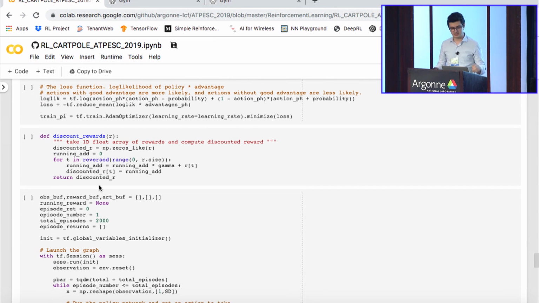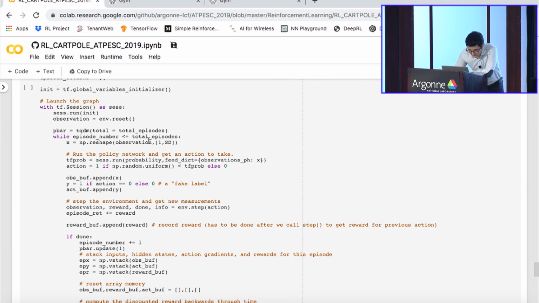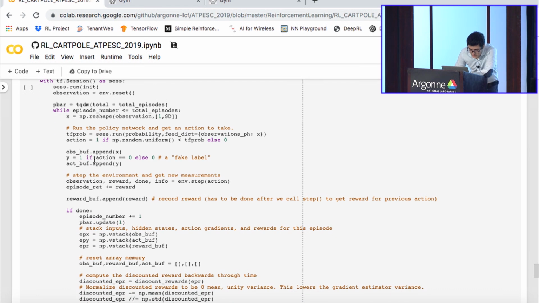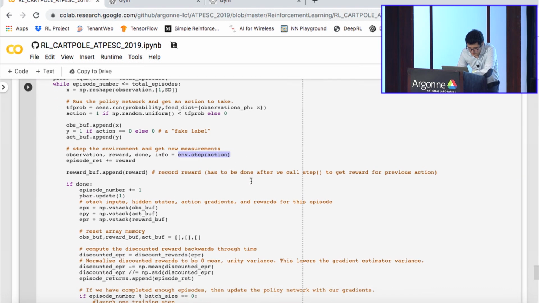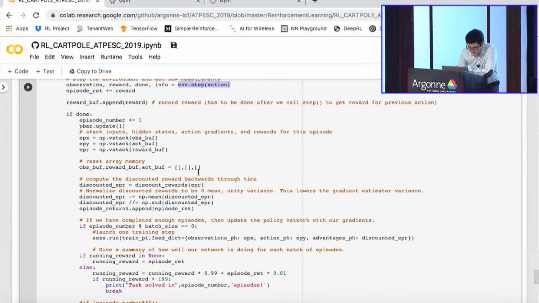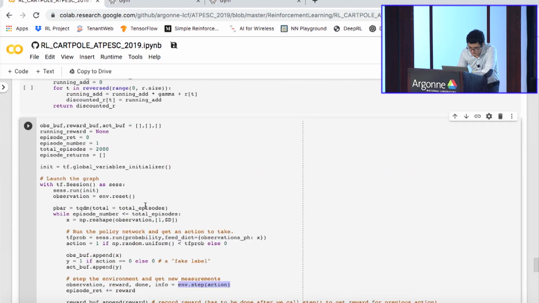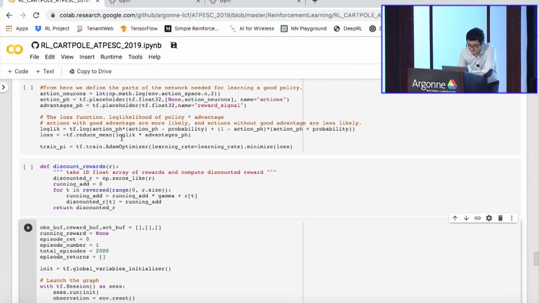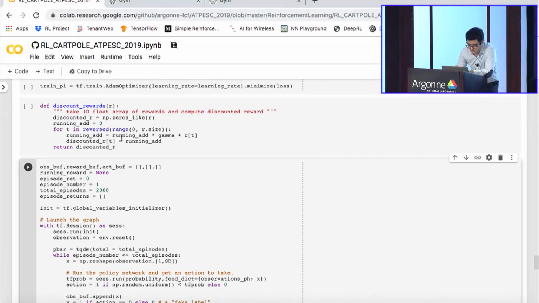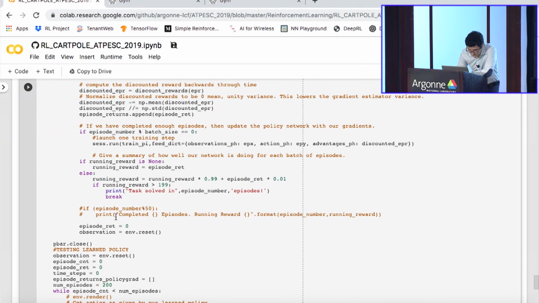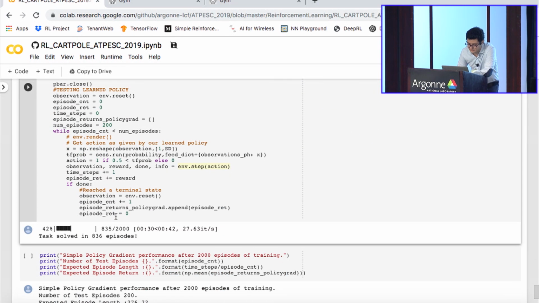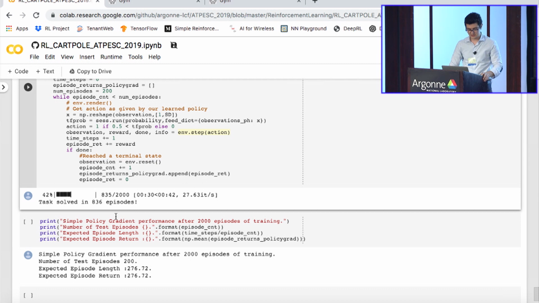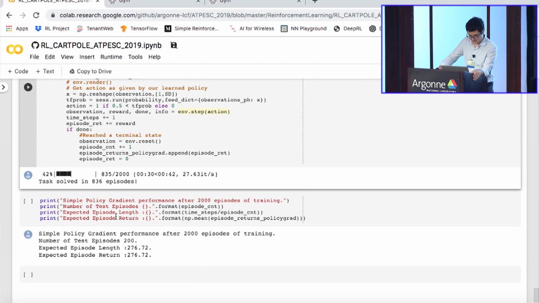That's basically how we associate every step with the reward it got immediately and the one we got in the future. The training is also done in a similar fashion. We start by taking actions and interacting with the environment, the gym environment, using the step function here. After some number of interactions with the environment, we do the update rule by optimizing our log likelihood function by doing gradient optimization. Lastly, I've also trained this for 200 episodes, and I run it for 200 episodes for testing. And the expected episode length and the expected returns are 276, so it does much better than DQN.